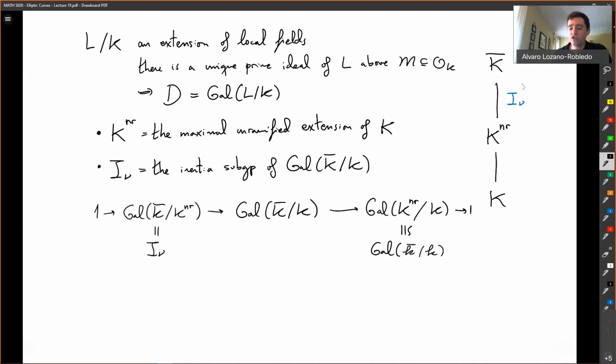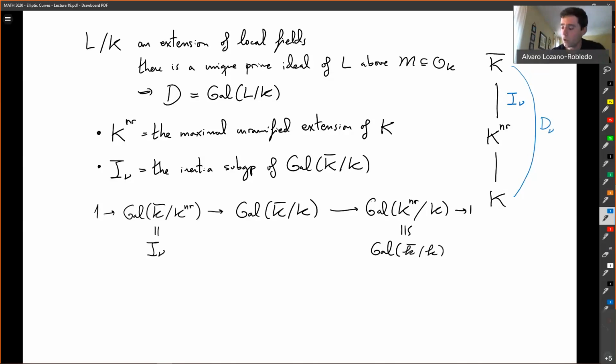Anyway, so there is this exact sequence. This is the entire Galois group here. This would be the entire decomposition group at ν. And then the fixed field by inertia is the maximal unramified extension. So that's what inertia does: inertia fixes a field that is unramified over K. The same thing happens in the number field case. If you look at the fixed field of inertia, it is the largest extension of K inside L that is unramified above P.